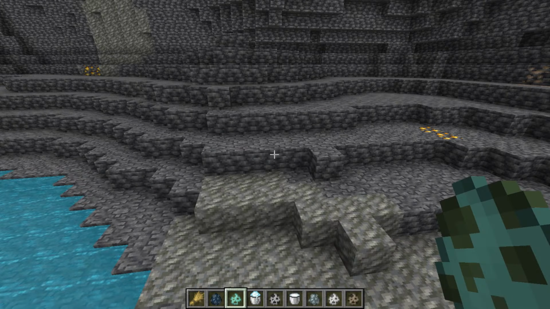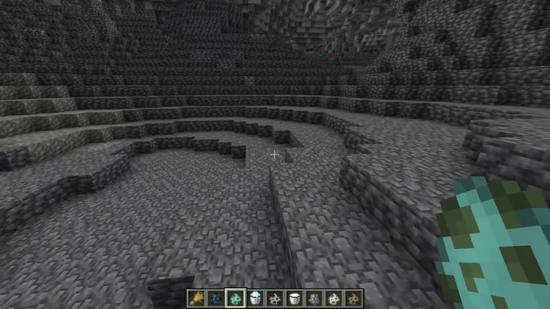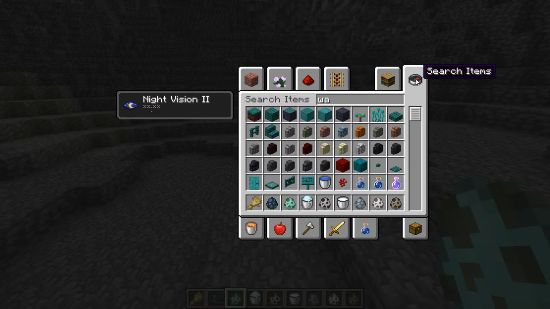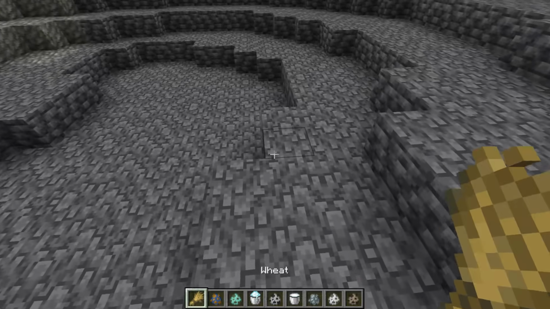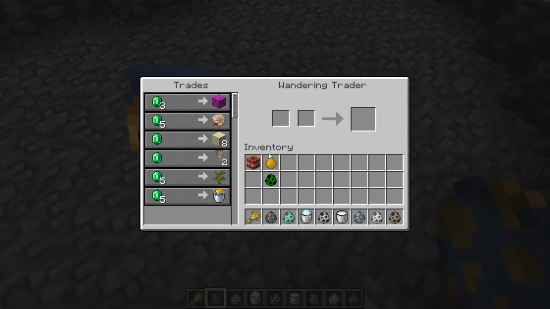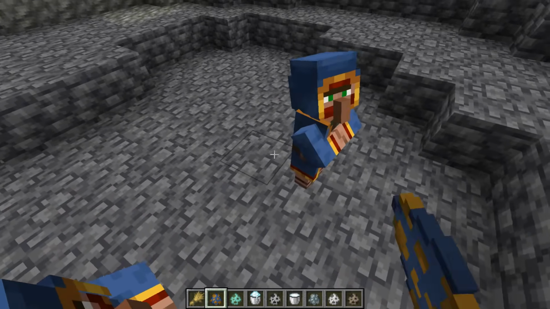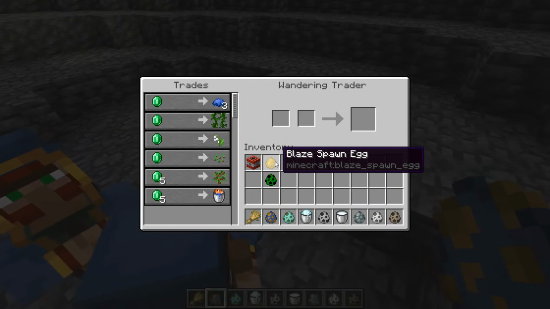So the mason now also sells dripstone, 4 dripstone for 1 emerald. And the wandering trader, let's see, wandering trader can also sell 2 pointed dripstone for 1 emerald. Well, this one not, apparently. Yeah, there we go. 2 pointed dripstone for 1 emerald. It can sell 2 rooted dirt for 1 emerald. And it can also sell 2 moss blocks for 1 emerald.